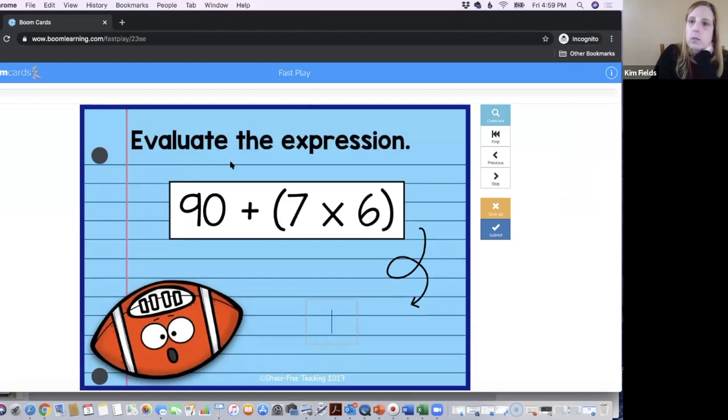This is what a fast play looks like. It just gives kids an opportunity to use a boom deck, play all of the cards, but it's not collecting data. And there are lots of times when I don't want to be collecting data. One of them is if I'm using boom decks for homework, I don't necessarily want to be tracking how many cards they get correct or incorrect, because there's lots of different levels of support that happens at home. Sometimes kids receive so much support that the work that they're doing isn't truly their own work. And I don't want that to be impacting what their data scores look like.